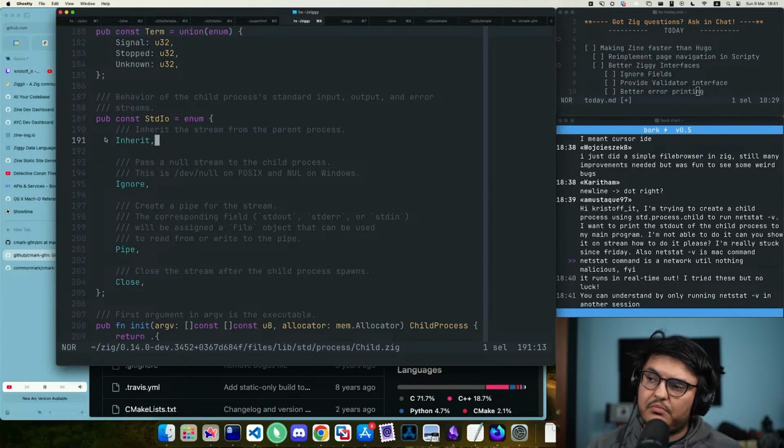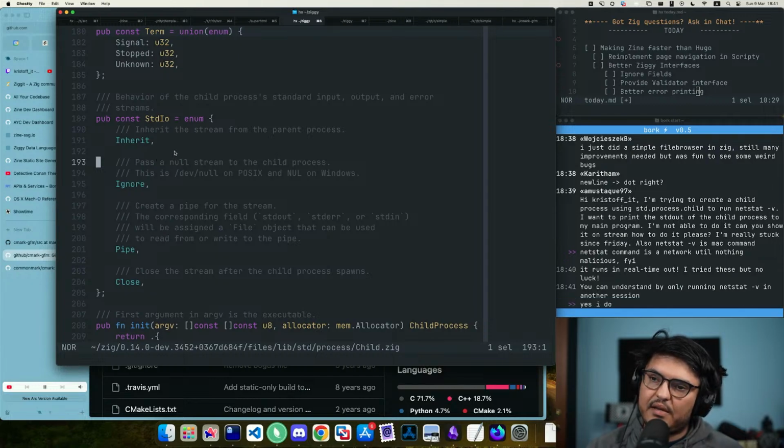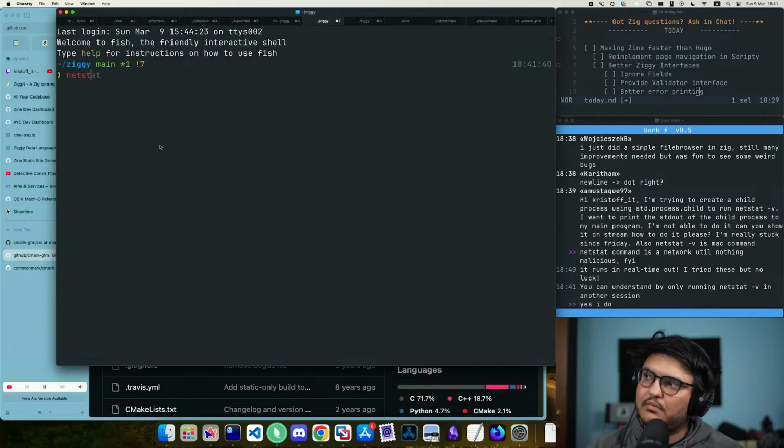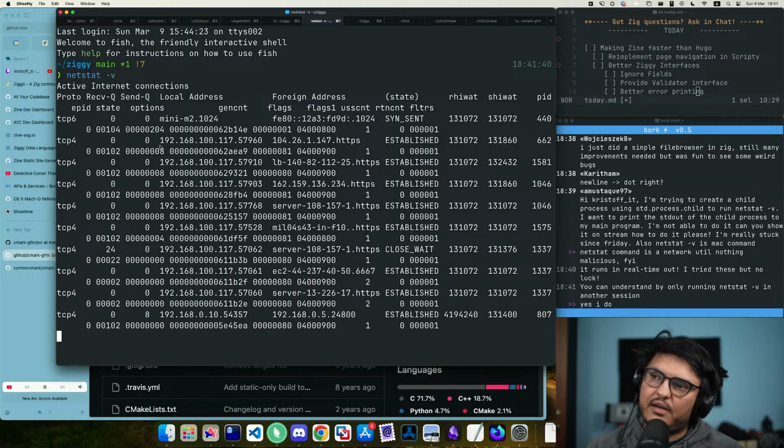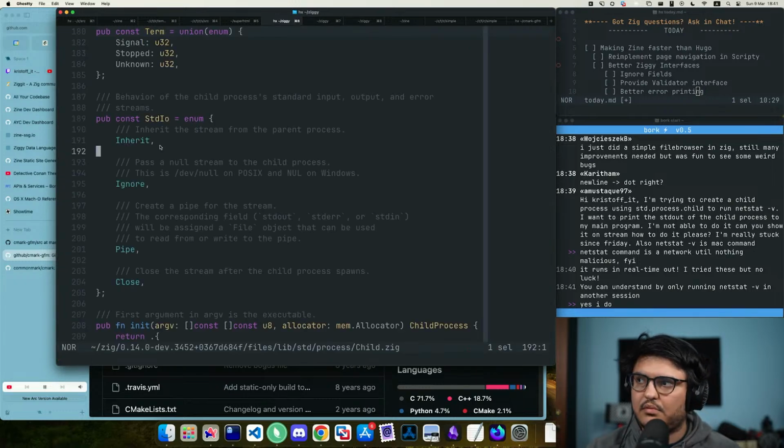Do you wait for your child after spawning it? Because the problem is that, okay, so you wait for it. But it stays open, so you're not really waiting for it, right? You have to close it at some point. So how do you close it?